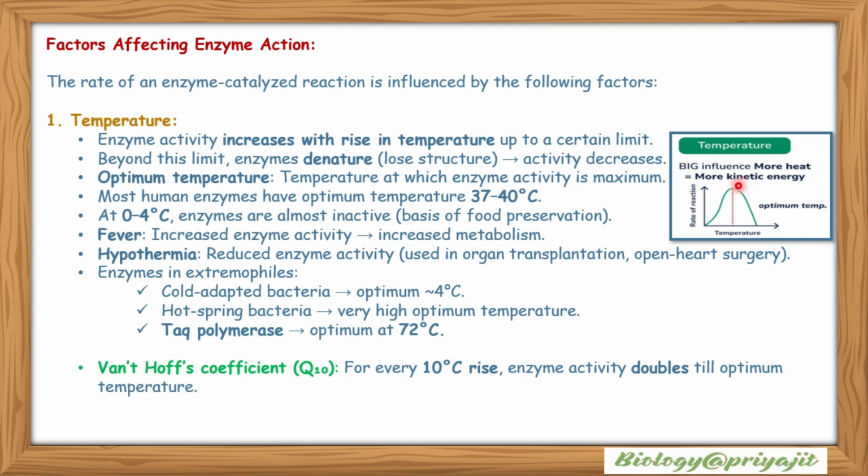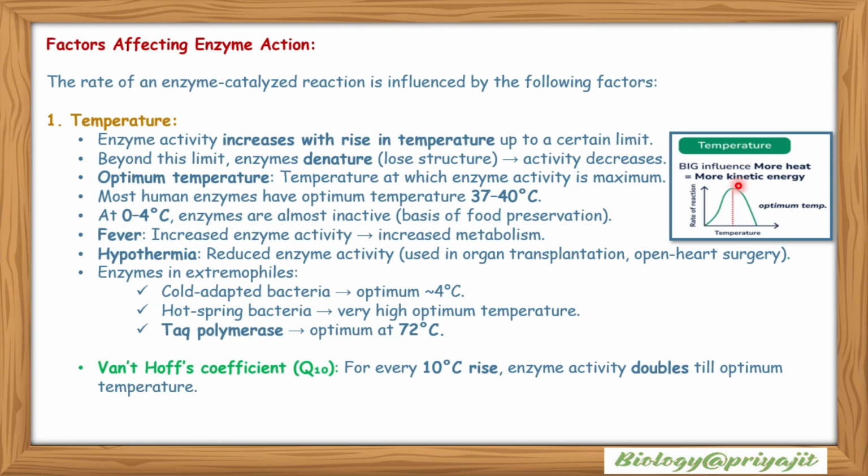At 0 to 4 degrees Celsius, we know enzymes are almost inactive. So this is the basis for food preservation in the refrigerator. During fever, our increased body temperature also increases enzymatic activity and it increases the metabolism also. So what is hypothermia? Reduced enzyme activity, a concept used in organ transplantation, open heart surgery, etc. Enzymes in extremophiles, such as hot spring bacteria, have a very high optimum temperature.